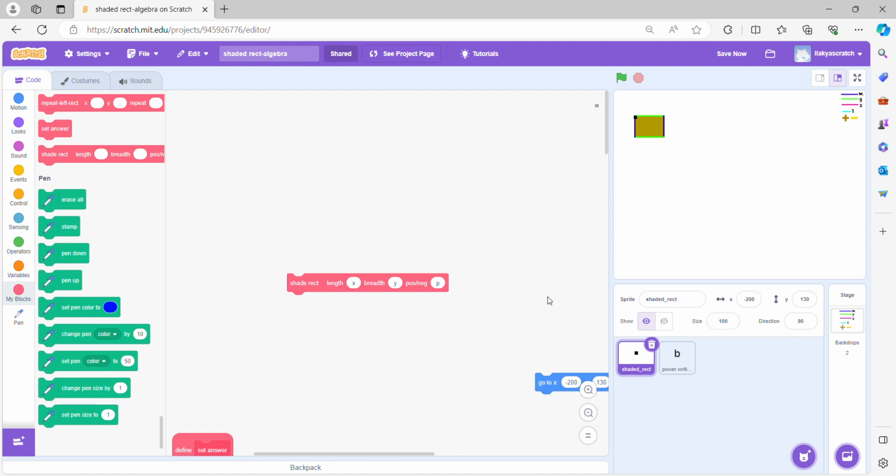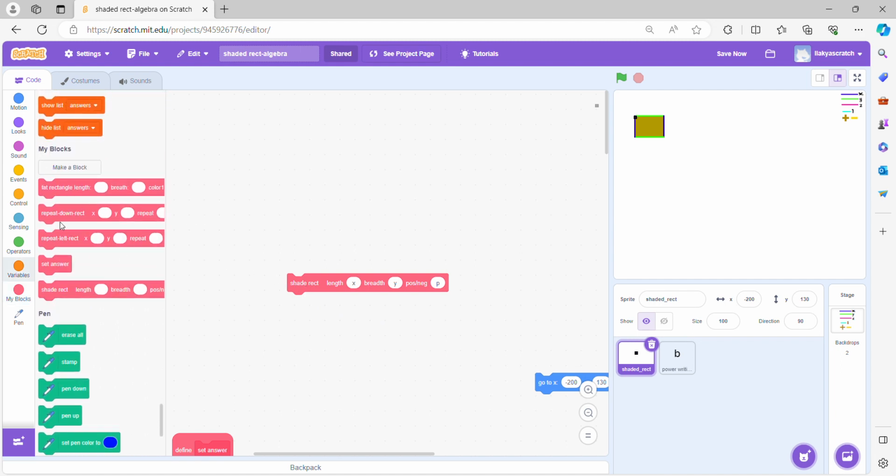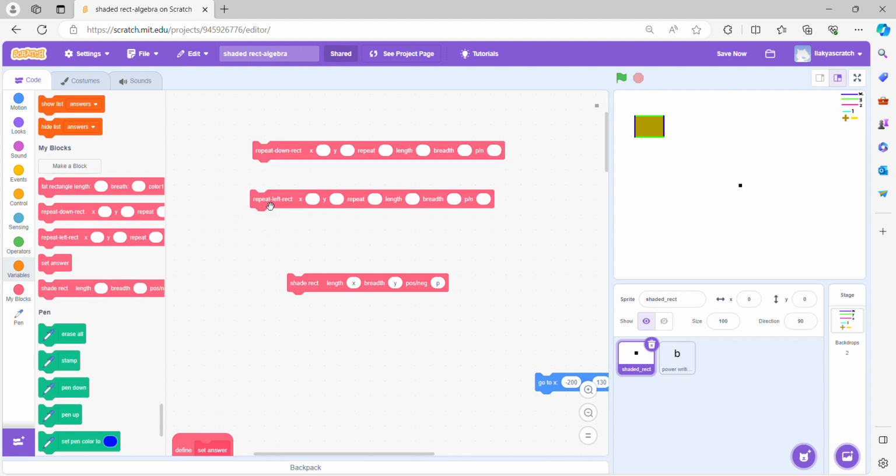If you wonder how to do 3x or 3x squared, we can use the repeat down rectangle or repeat left rectangle block. Here x and y are the positive coordinates, and repeat is the coefficient of the term. So for 3x, we can just give 3.